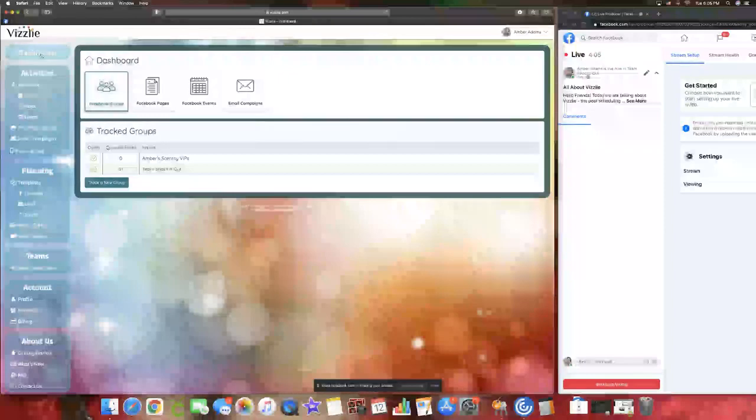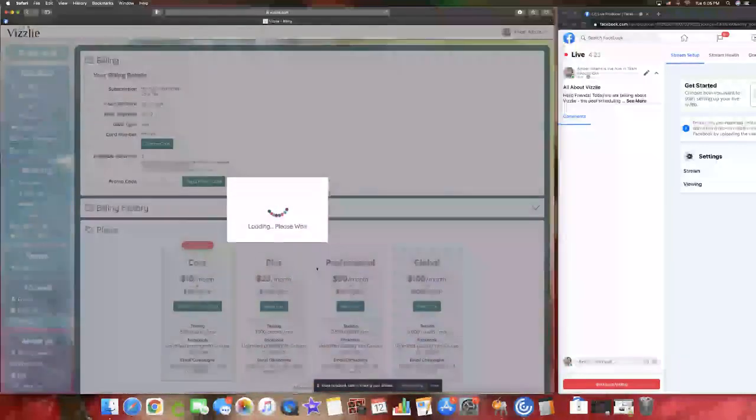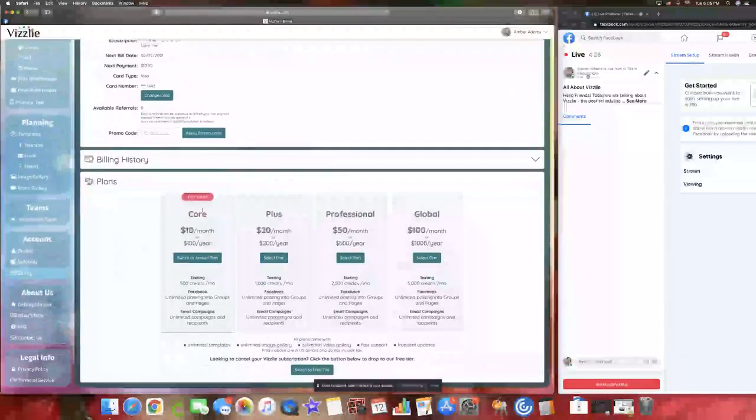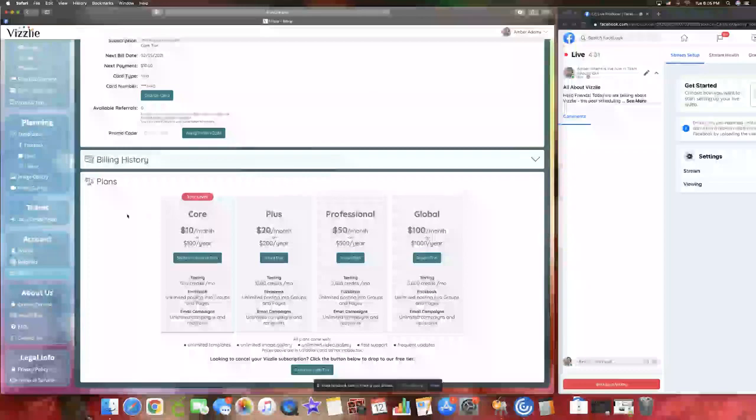So when you sign in, your dashboard is here. Before I go too much into detail, I know you get, I think it's a 14-day trial for free, and you can post to as many groups as you want. You can do whatever you want for those first 14 days. There are different levels of billing that you can do. I do the cheaper one here. You can continue to use it for free. You can only post to one group, though, is the only thing.